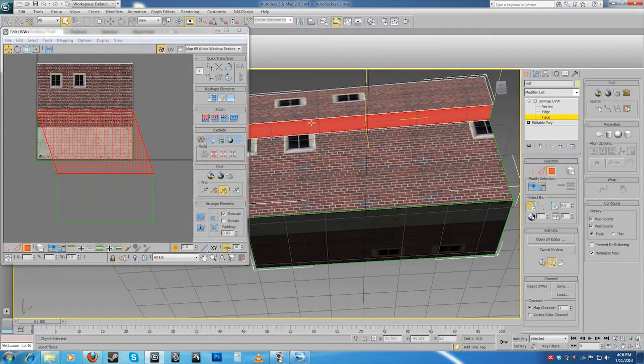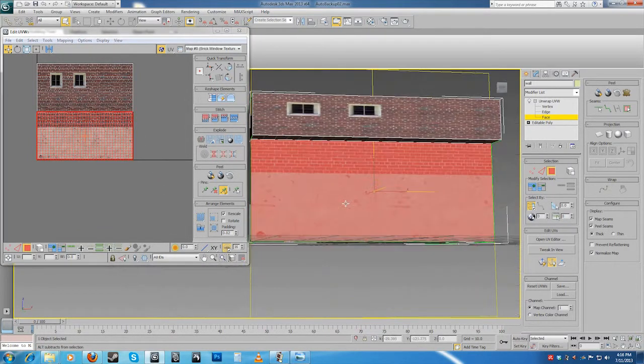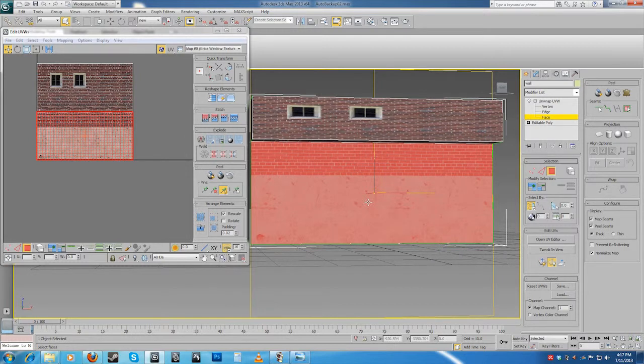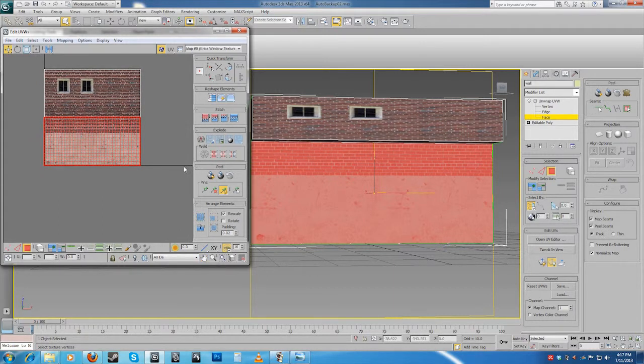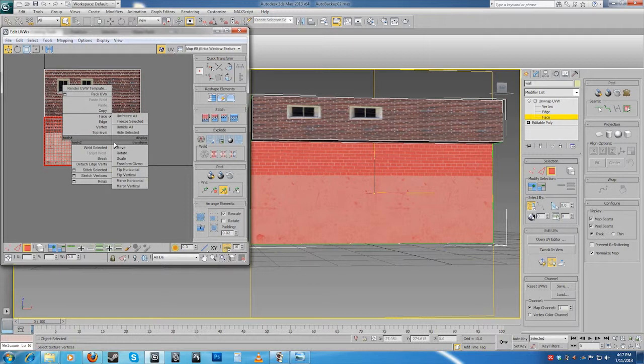It's like it's stitched together. So what I should do first is to exclude that, to tear this off in the 2D UV space. Just make sure I have the face selected and right click on it. Click on break.